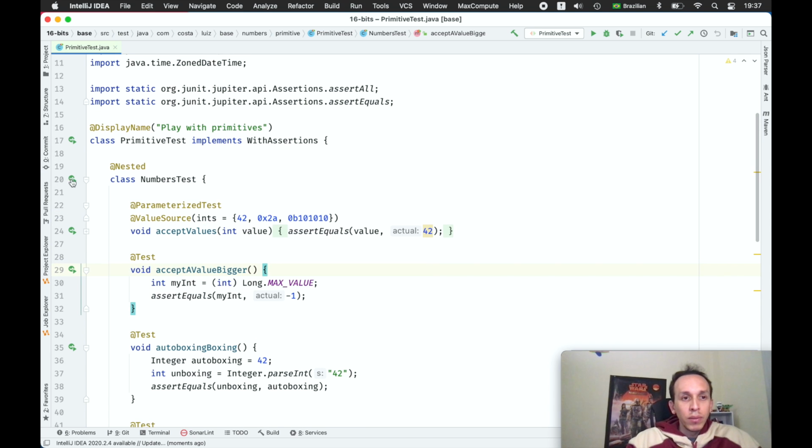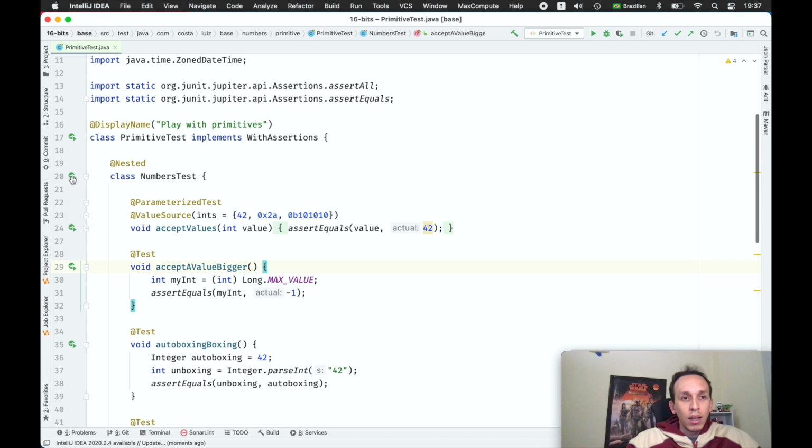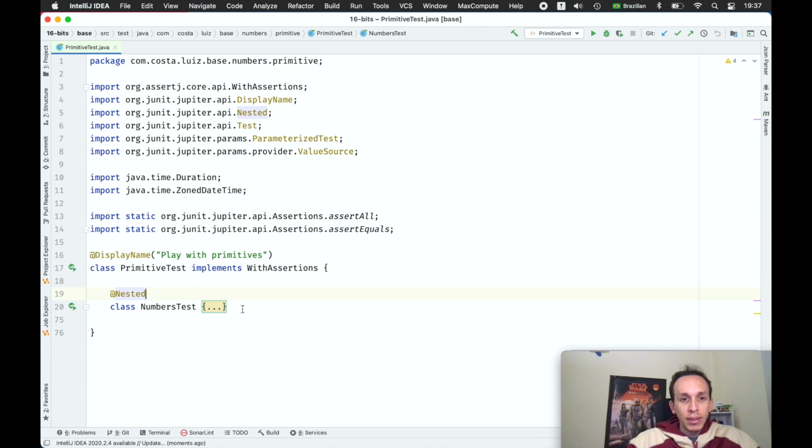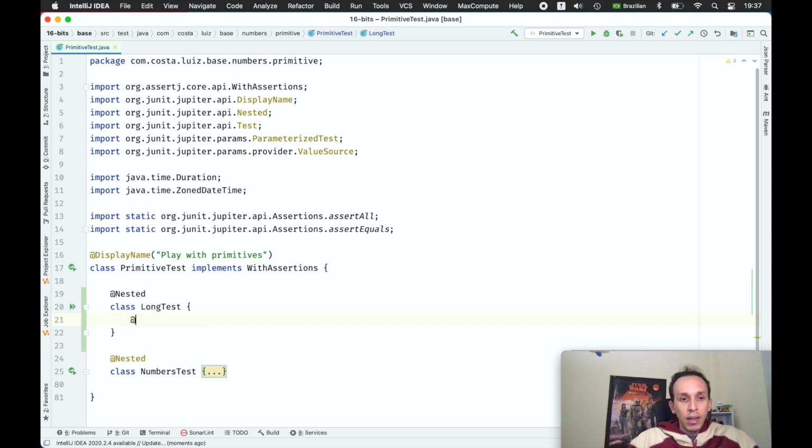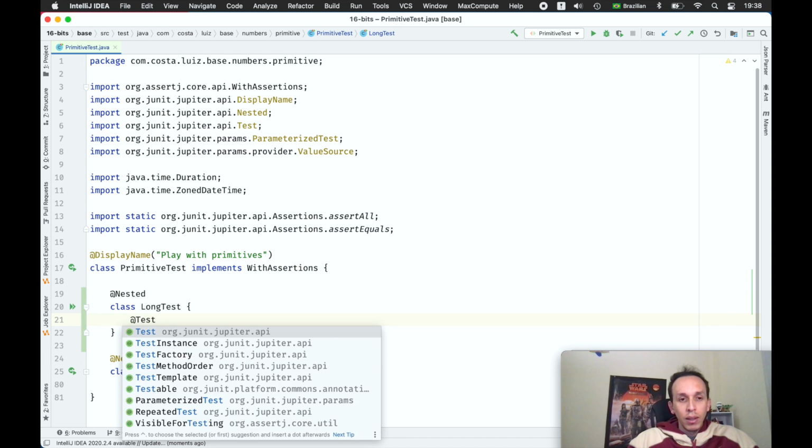If you never touched it, I am using here the nested class, because I can write here, I'm working with primitive, so I can write a class, let's say LongTests, and start to type my class.